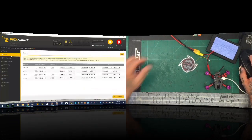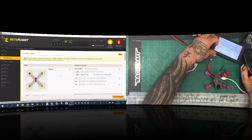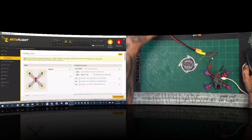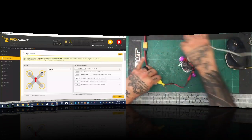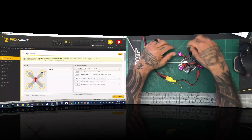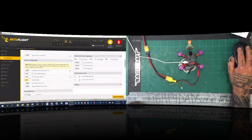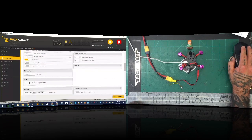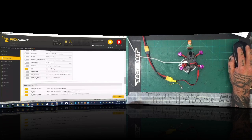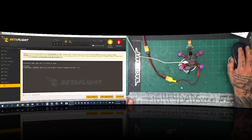And now we're just going to work with the final touches on this. Looking at our configuration, we can put this quad back the way it should be — aimed like this. We're on multi-shot, looks like everything's fine here. Now we want to look at our OSD — we need to go check our OSD out. I do want to see what version we're running as well, because I think it's going to have an old version — and it does. Oh my gosh, 3.2.3. So we're going to go ahead and update this. Remember this is Omnibus F4, so let's go ahead and go to update firmware.